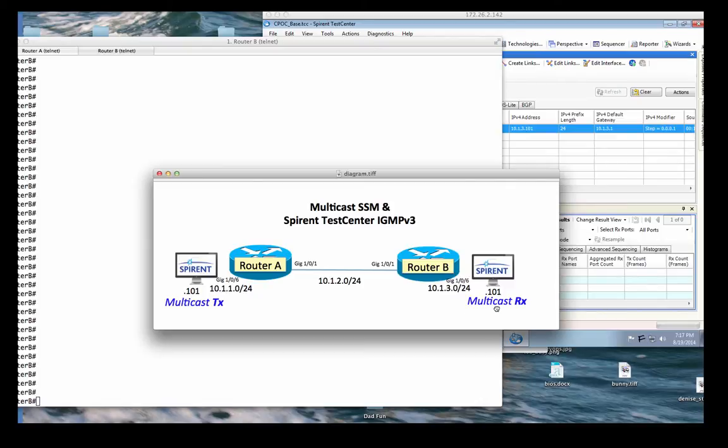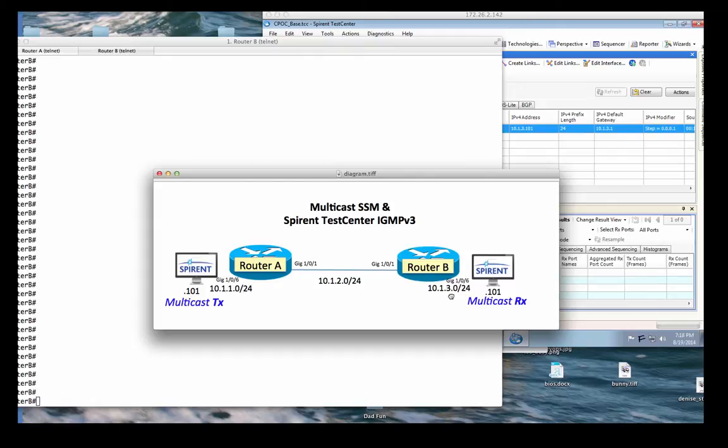So we'll go ahead and have these IP addresses. 10.1.1 is between the source and the first hop router. 10.1.2 is the subnet in the middle, using OSPF, as well as IGMP here, and PIM. I have PIM neighbors. I'm doing PIM sparse mode here, as well as here and here. And on gigabit 106, I have another Spirent TestCenter port connected on subnet 10.1.3.